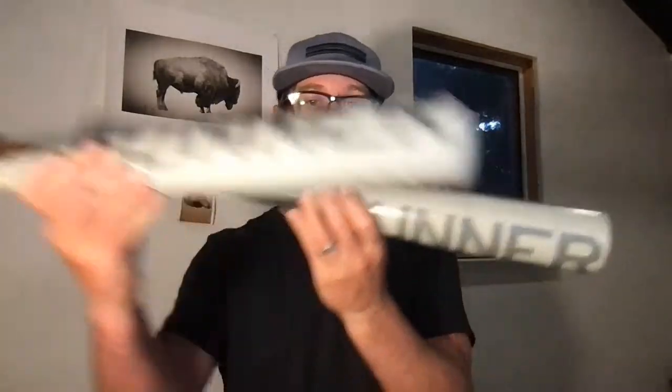So the newer version of the same, well, much different bat. I'll show this as best I can, but look at the change in the length of the barrel. Again, these are the same size bat, minus eights, same length. If you look, the barrel comes to here. That is a massive difference, right? So that's the first thing.